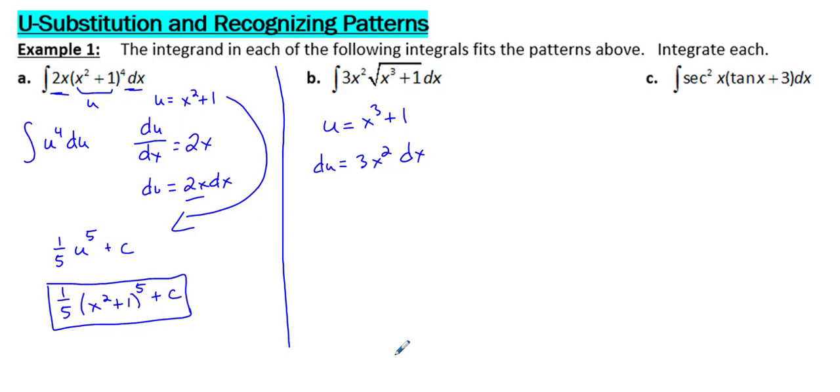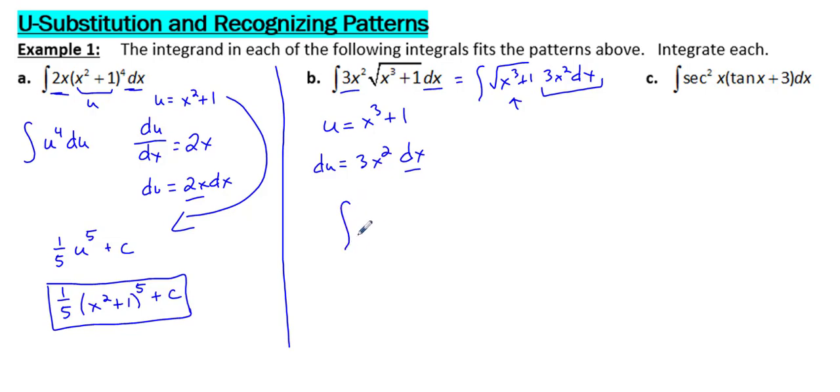Now, we have to make sure everything is taken care of. Okay, 3x squared, we have that? Yep. We have a dx? Yep. So du is substituted in for both of those. And again, for some of you that are having a hard time seeing this, just watch this. I can rewrite this because it's all a product. So there's our du, and here's our u right here. If you're having a hard time seeing that, making my substitution, that's why we can do it.